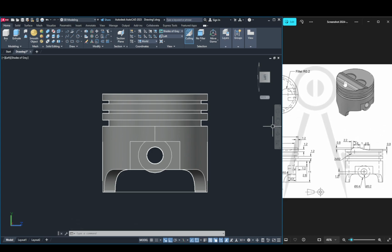Create this upper section now. Select line. Select this view. L enter. 0.8 mm upwards. 2.2. 3.6. 1 mm and downwards. Join here. Select the tracking point and join.